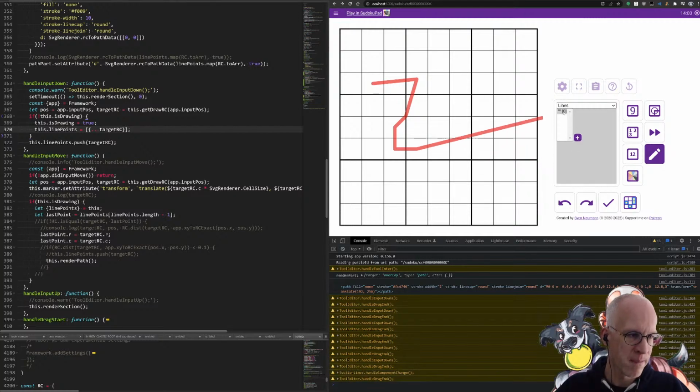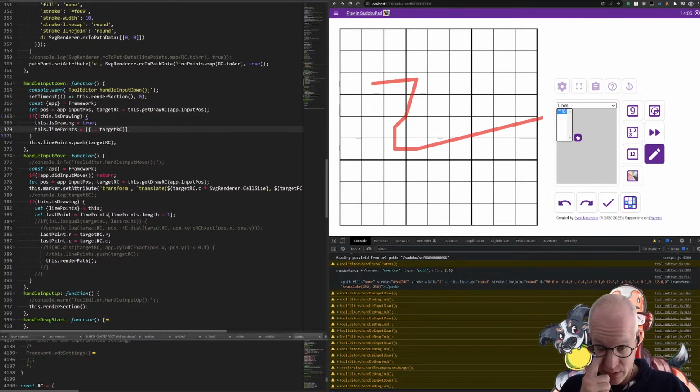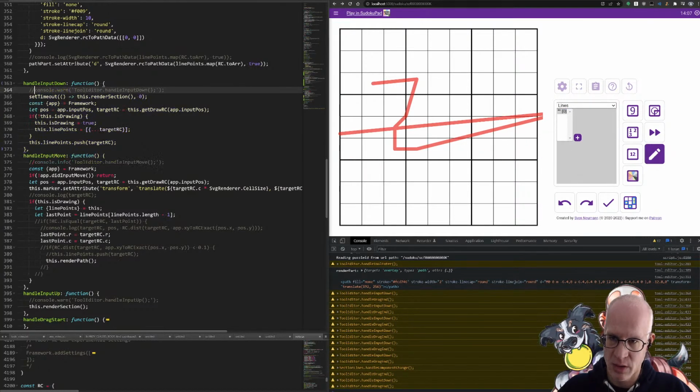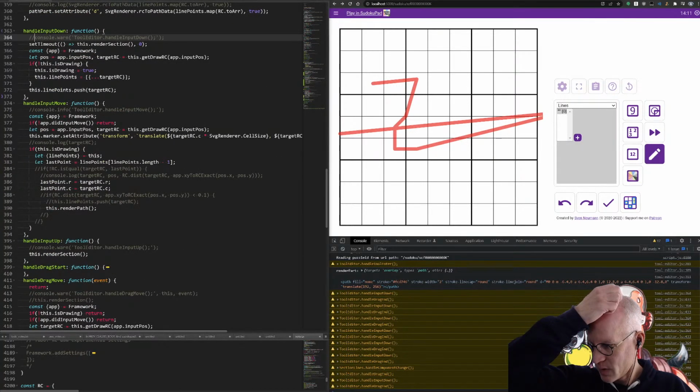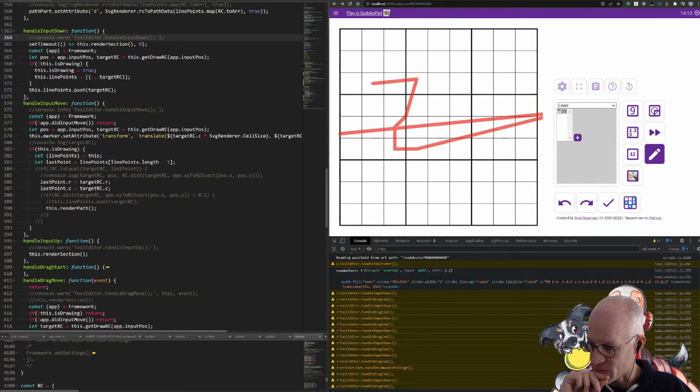Okay. So now we just need to connect it to that, and then we can add some options like arrowheads and so on. And then we'll take it from there. I think that's a good start. Now, one thing I'd like to change is the line style for the last segment.